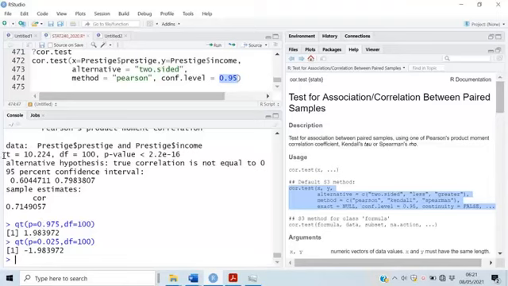So if I'm using this t, what is my rejection region here?